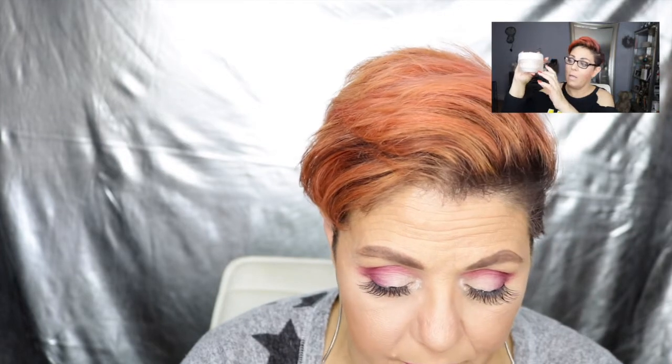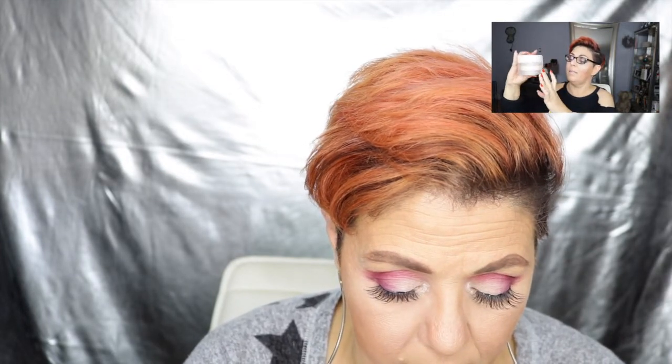Let's see what else I talked about. If you've ever tried La Mer, this is my La Mer powder. I had stopped using it for a little bit because I was like, I'm going to try some other stuff.